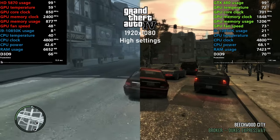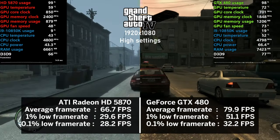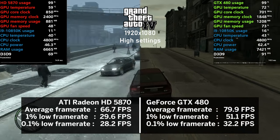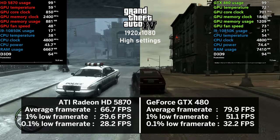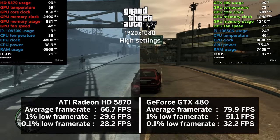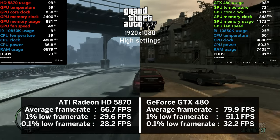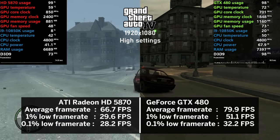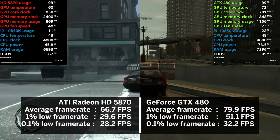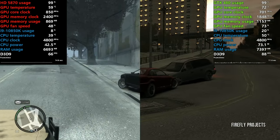GTA 4 next — no other way to say it, that's a tick for the GTX 480. At nearly 80 FPS on average, the game ran — dare I even say it — smooth. Ever since I played the game on the Q9550 and the RTX 3060 Ti it just feels smooth. I don't think there were any updates to the game recently. Great results with both cards, but the GTX card offered just that little extra.